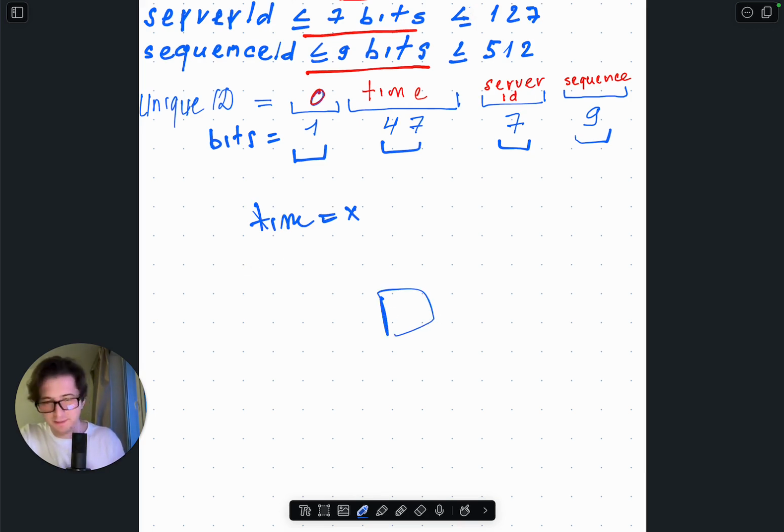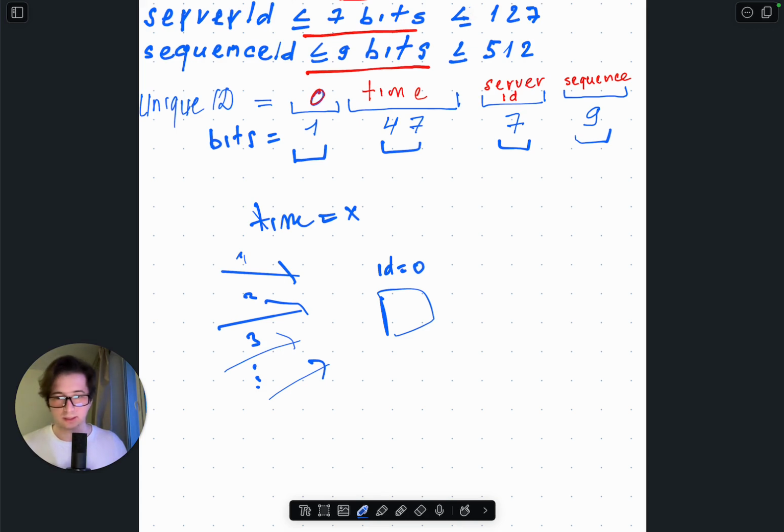At any given millisecond, we can serve a lot of requests. If we serve, for example, 100 requests, that's okay. This is our server with ID 0, and 0, 1, 2, 3, etc. are request IDs.